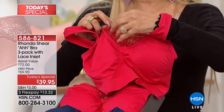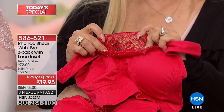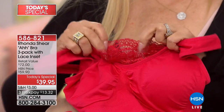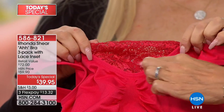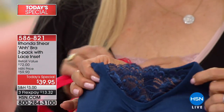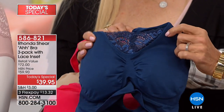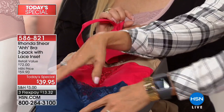We did this bra years ago, but we've changed it and made it much better. It used to have just one little lace inset, we've given you two. So it makes it really rich, and look at the sheen there. There's like two different shades. You'll see it especially in the peacock. Do you see what I mean? I love that. So when light hits you, or you're out in the sunlight, it's just going to pop next to your skin. And so soft and silky.